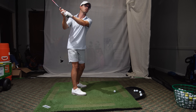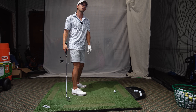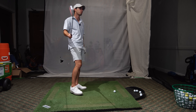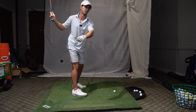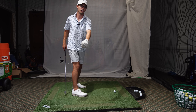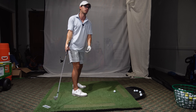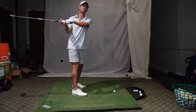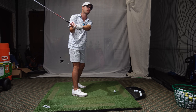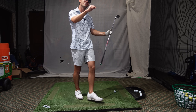A couple of my long-term clients, I noticed just in the past month or so - we started talking about the turn again and everything came back. No way. Yeah. And that was the first thing we worked on too. It was like that shoulder. I still have a little note card you gave me and it's like left shoulder over right knee. That's where it starts. Because that gives you that space to be able to come in from the inside. If you don't have that, I kept getting pinned and I saw it on the videos too. I kept getting pinned right here and there's only one option from there. Pinned - you can't do anything from pinned.